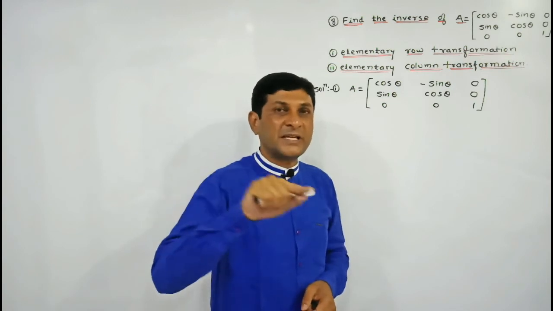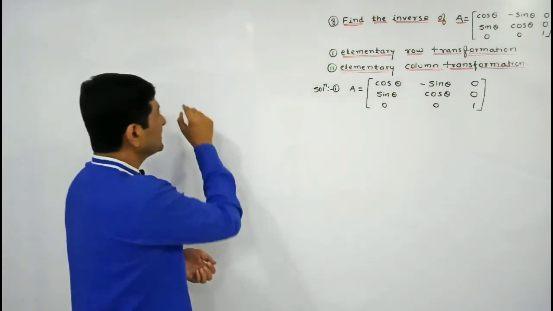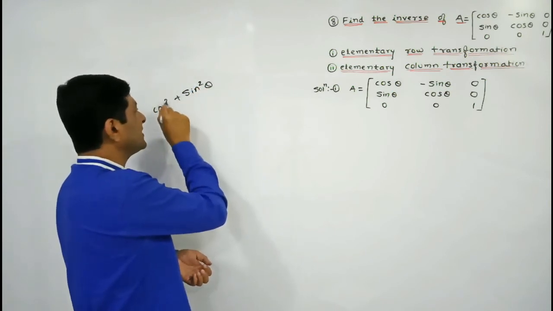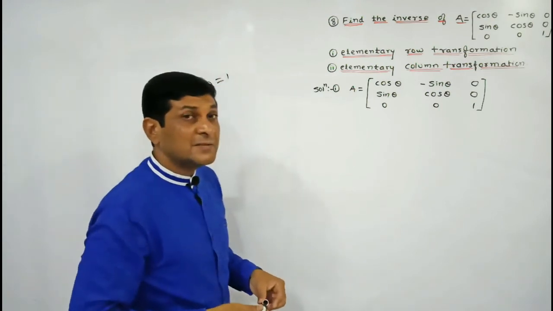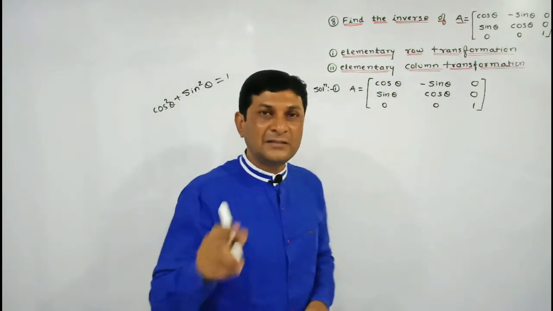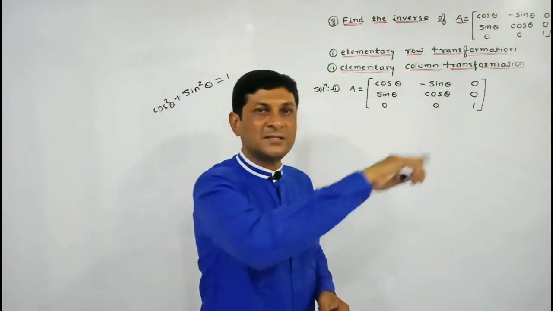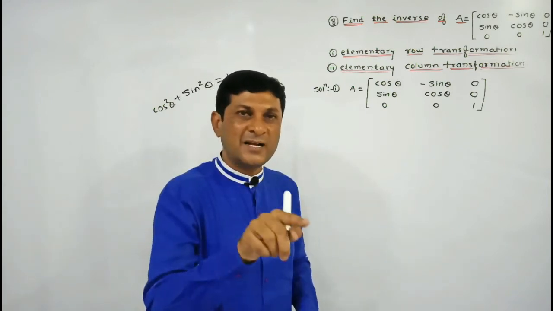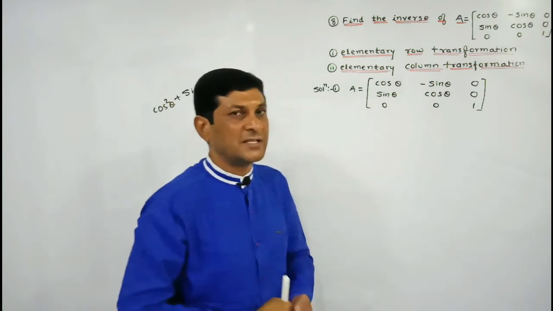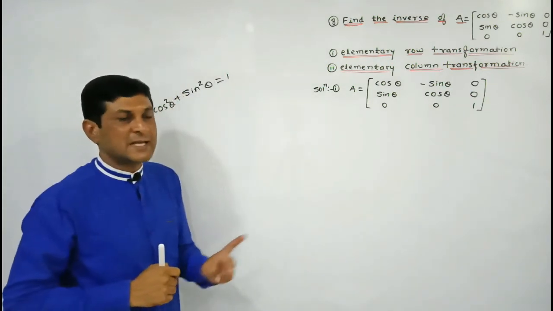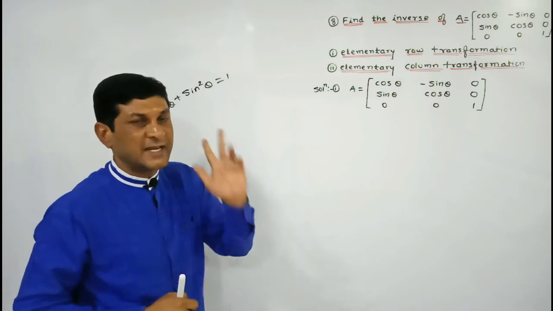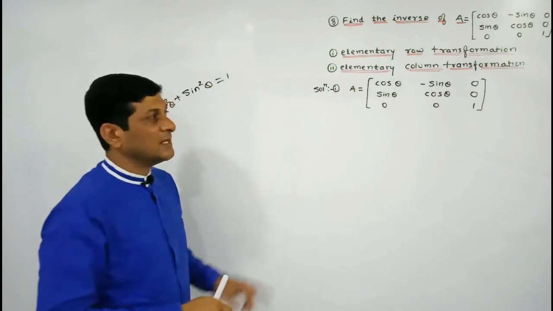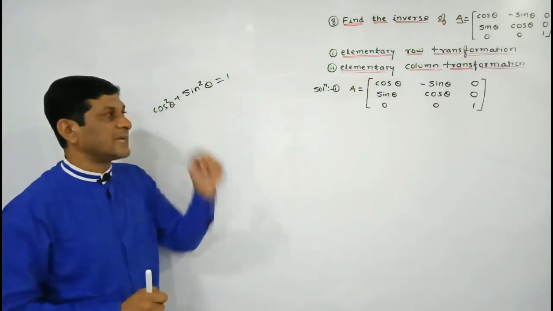So in such an example, we have to make use of the identity that sin square theta plus cos square theta is equal to 1. In case the elements are in the form of sec and tan, at that time we have to use the identity sec square theta minus tan square theta is equal to 1. And if the elements are in terms of cosec and cot, at that time we have to use the identity that cosec square theta minus cot square theta is equal to 1. So here three possibilities are there. Maybe the elements are in terms of sin and cos, or sec and tan, or cosec and cot. So let us try to solve this example using this identity.